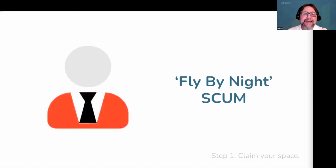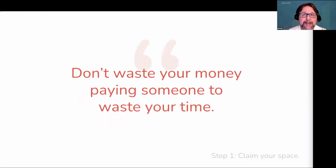And lastly, in every category, you're going to encounter the scum of the web. You know these people because they keep calling you saying your Google listing is out of date, or they call offering to build you a website, which is usually around $1,500. And then they literally spend 30 to 60 minutes creating a Google listing for your business and giving you a Google website that leaves you less than impressed. Now, they're scum because they prey on people's fears of being left behind by changes in technology.